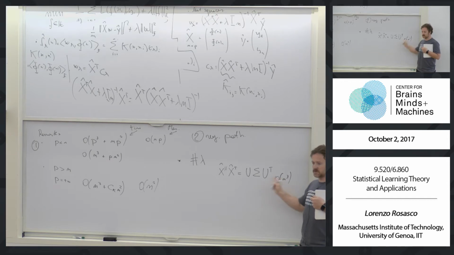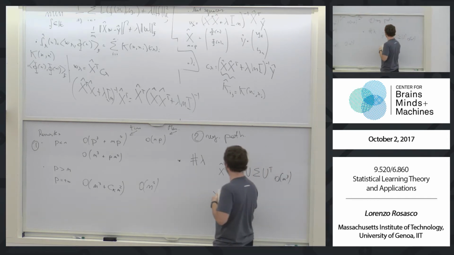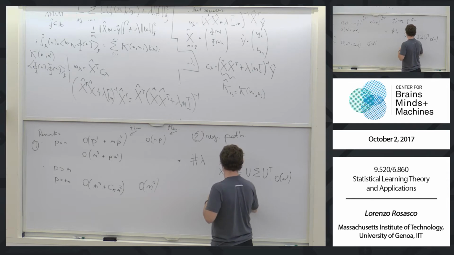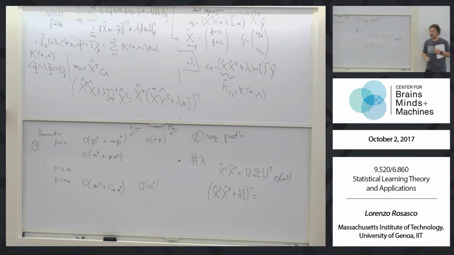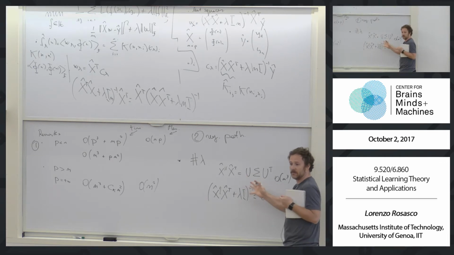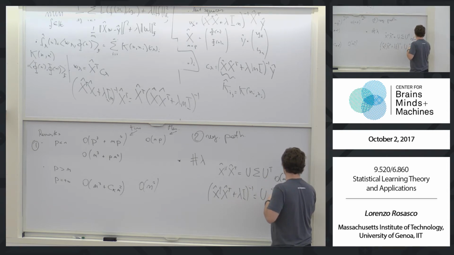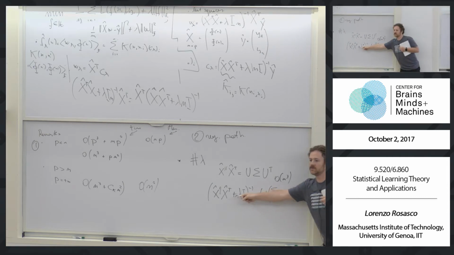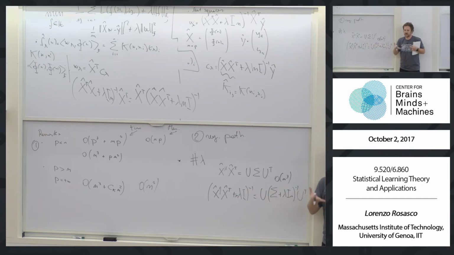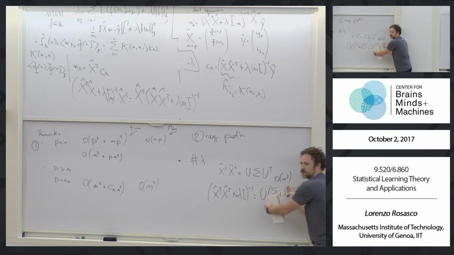Okay, once you've done this, suppose that I ask you, okay, now compute this. What do you have to do? You just take u that you already computed. Now you're really computing stuff using this, okay? And then you take this sigma, and basically you do sigma plus identity, well, n if you want, to the -1. So all the operation you see on the matrix, you have to just do now on the diagonal. So that's trivial, it costs you nothing. And then you have to just push everything back together.